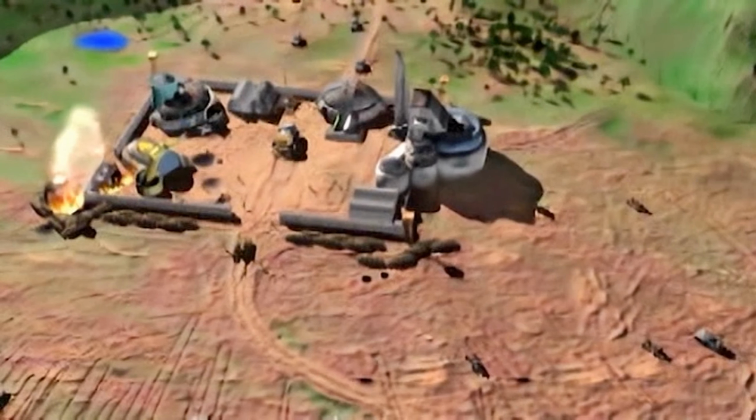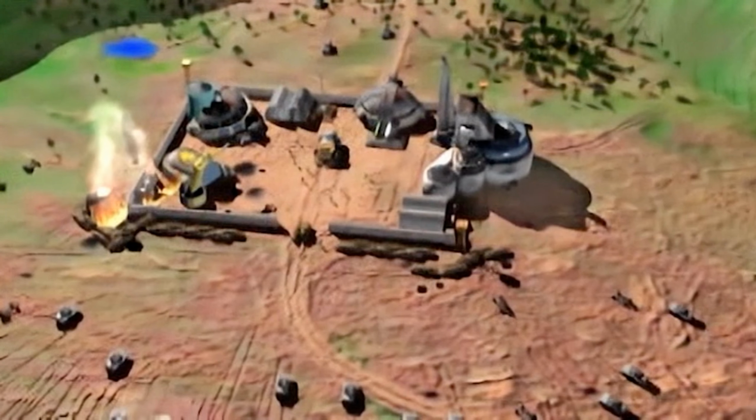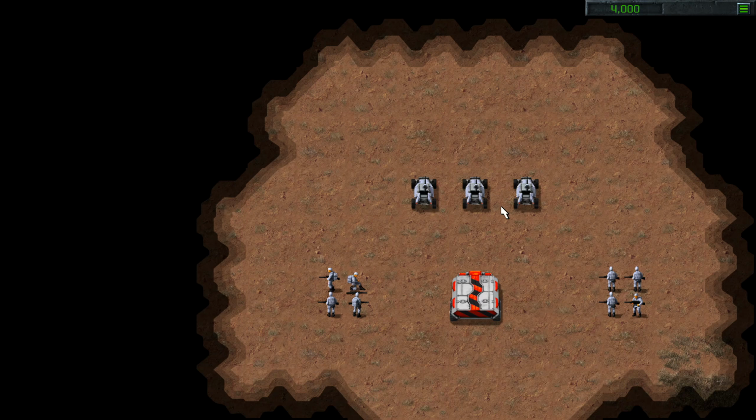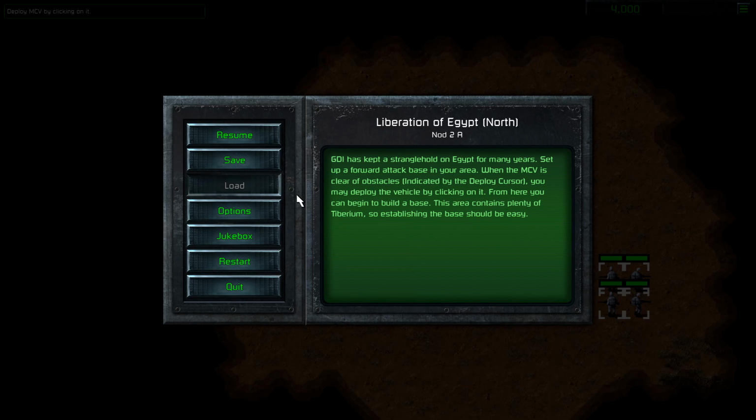Right, so Tiberium is a special resource in this universe. I'm not sure exactly what it does. I'm sure I'll learn it along the way. What do we have here? Yes, sir. MCV, that's like a mobile base, I think. Vehicle reporting. Moving out.